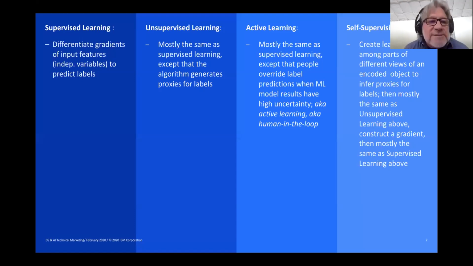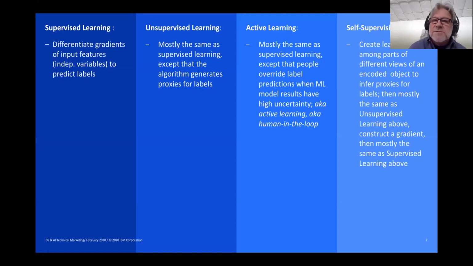Now, generalizing from this, if we take a look at gradients, supervised learning, typically we have a training set. It has labels. It has independent variables used to predict those labels, and we differentiate to find out how to optimize the learners to produce that. In unsupervised learning, it's a lot of the same thing. It's just you don't have the labels, you don't have the classes, and instead you're going to be looking for a signal within the noise, looking for a structure within the data to be able to produce some form of classes or structure that are emergent, and then possibly go in and explore them and add labels to them.